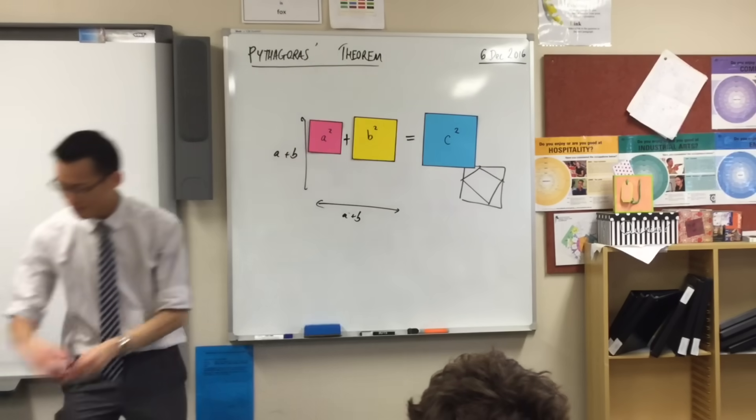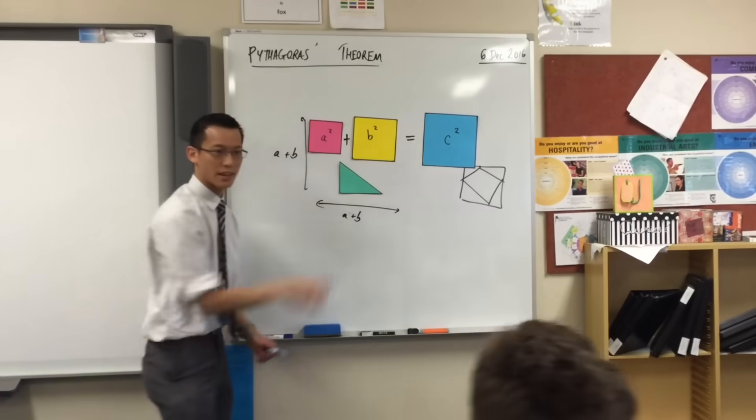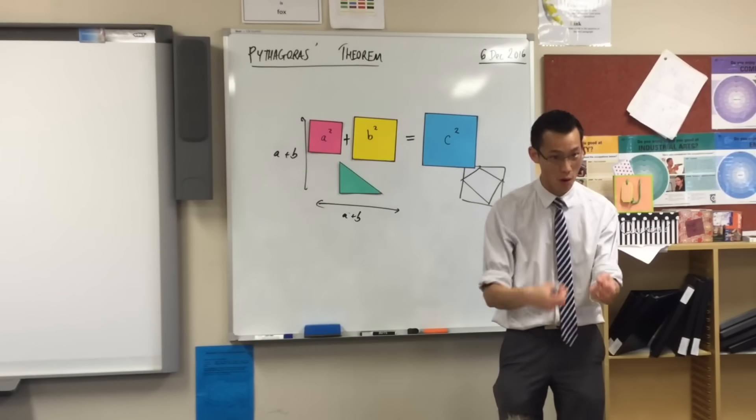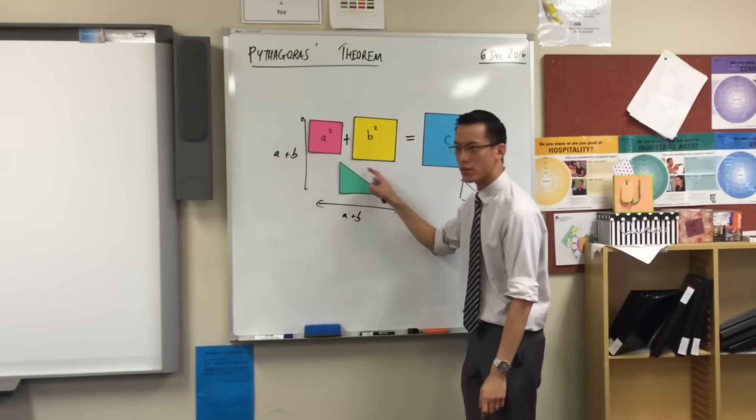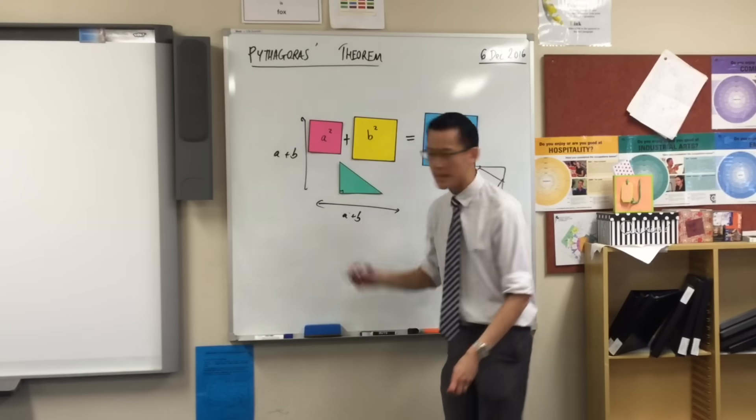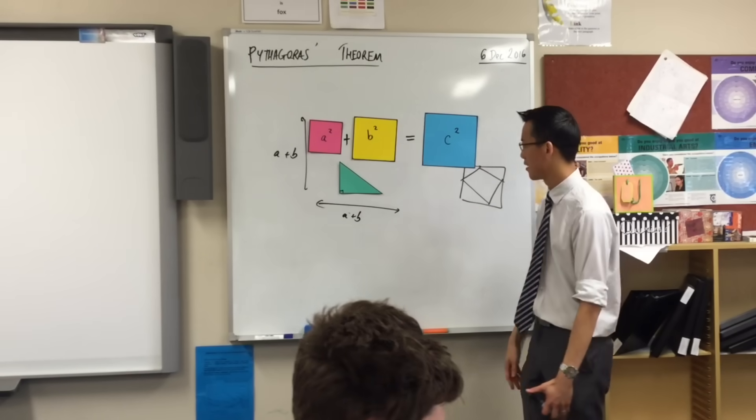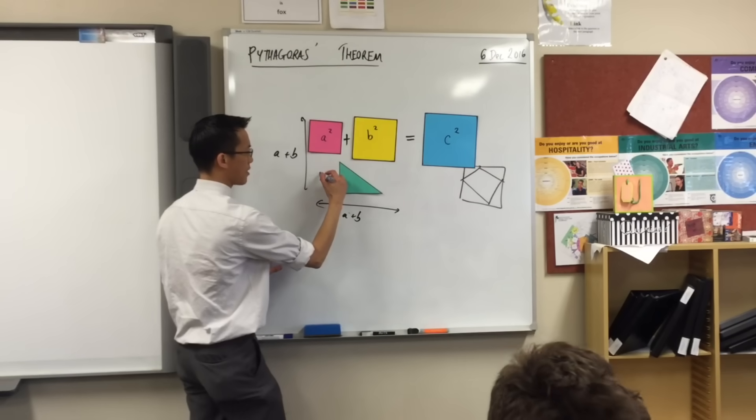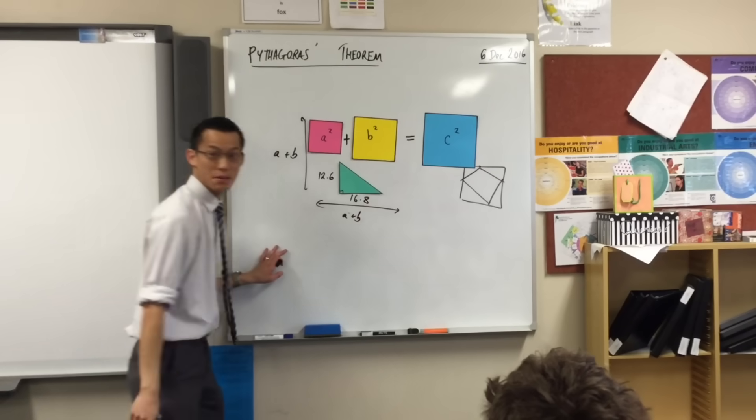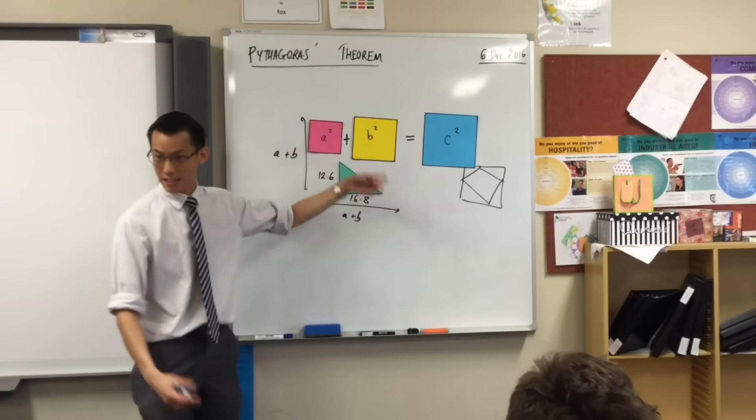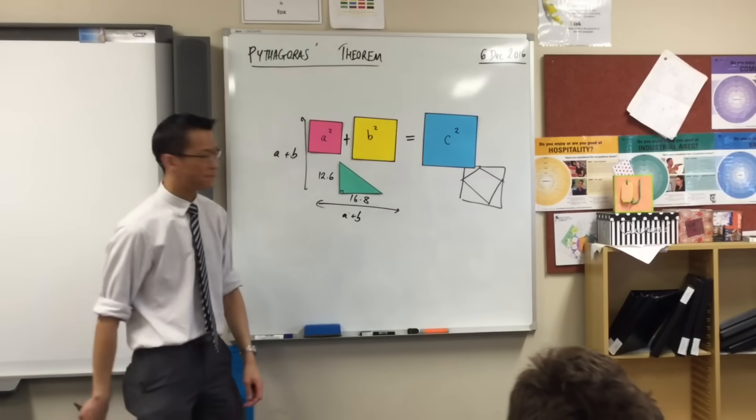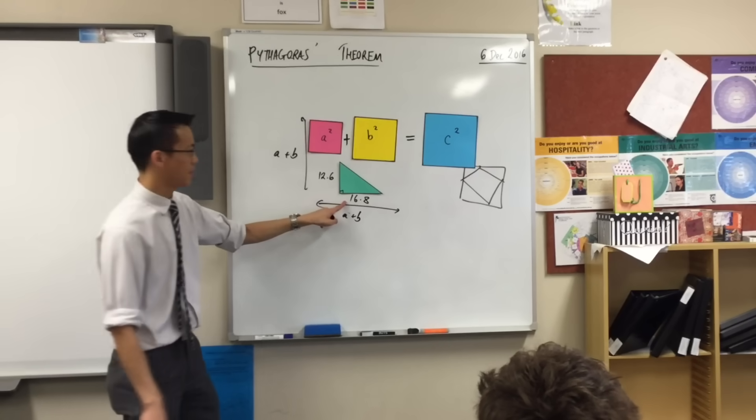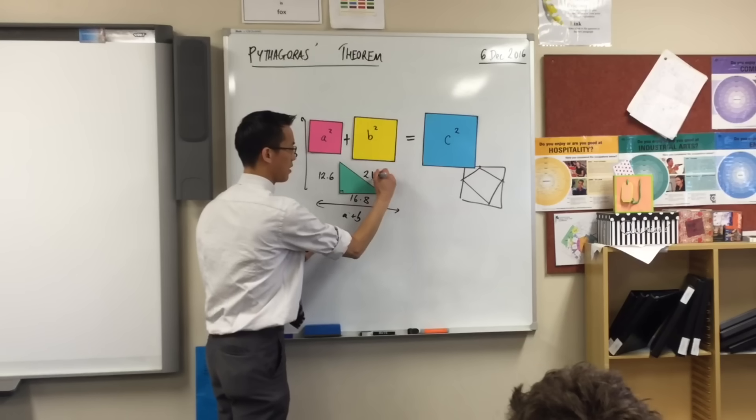If you've got any right-angled triangle, okay, and now I want you to open your book up again. If you didn't draw your triangle with a ruler, I'd like you to draw one with a ruler. And what I want you to do is measure those sides. It's really important that the sides meet at a right angle like that. If you measure them, for example, on mine, I think this is 12.6 centimeters and 16.8 centimeters. You can work out what the last side is, the longest side. You can work it out by just measuring it, but you can also work it out using this relationship here, that a squared plus b squared will equal this last side here squared. In this case, it's 21.